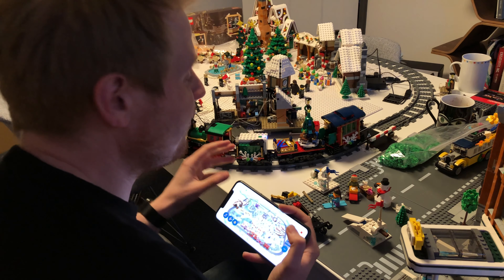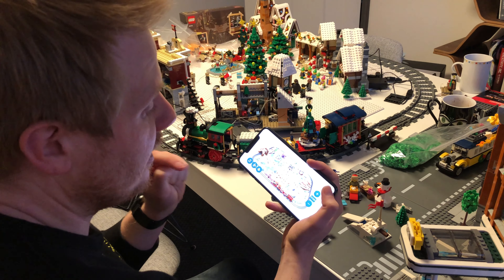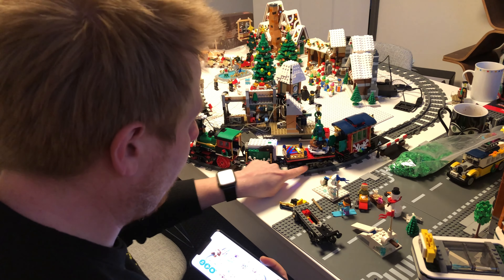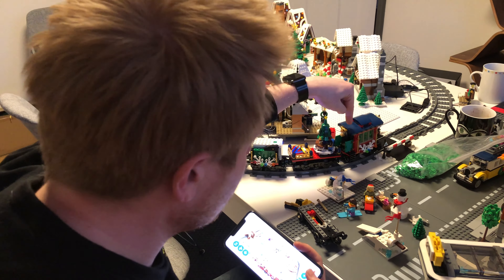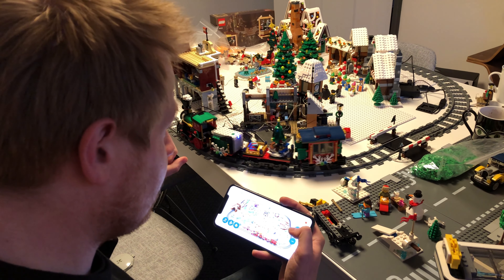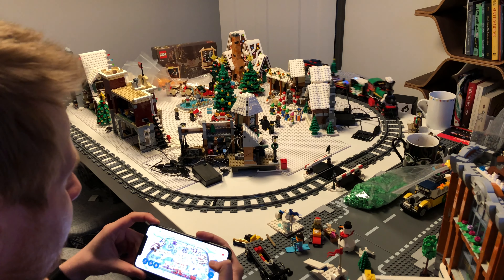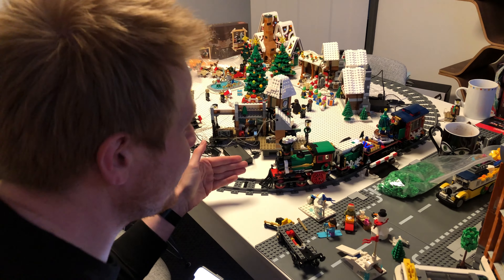We've had to really Frankenstein this train but for now I have got it motorized. These are the new Powered Up functions, and I actually found that the Disney train has a Disney app for Christmas time which is pretty cool. I've put the battery bank in there - I used the power one because putting it underneath just didn't work as it took off the front of the train. It does work - so we have a motorized train! There we go - our first motorized Christmas train.